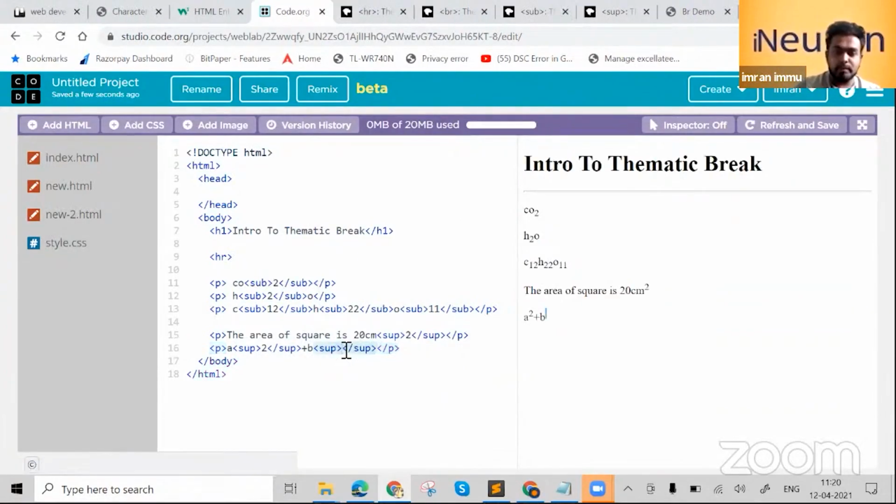In between the tags I'm just adding the content. So a square plus b square equal to c square, so c with sup, then closing tag slash sup.